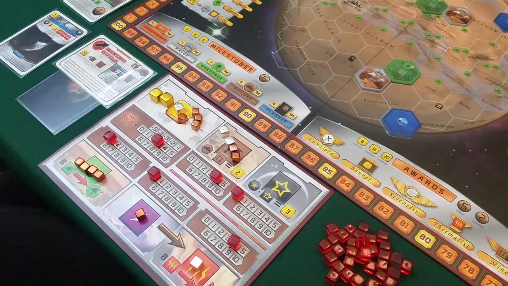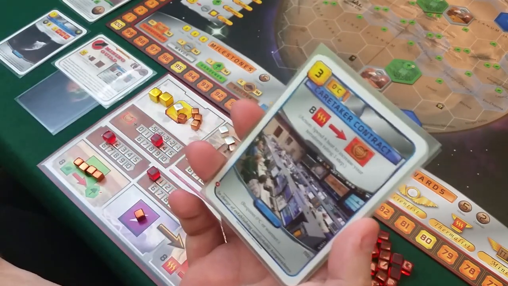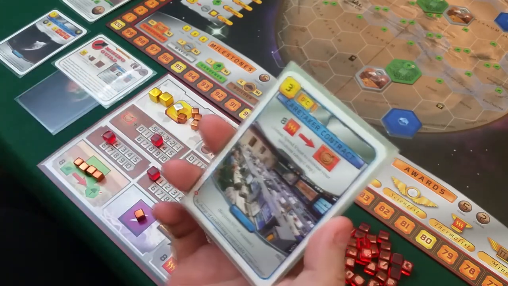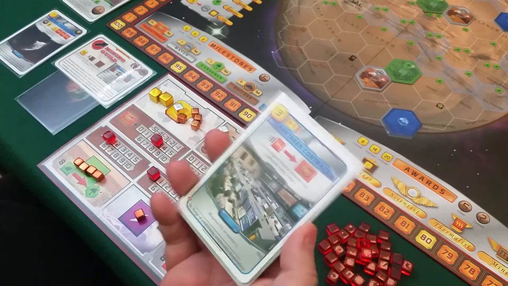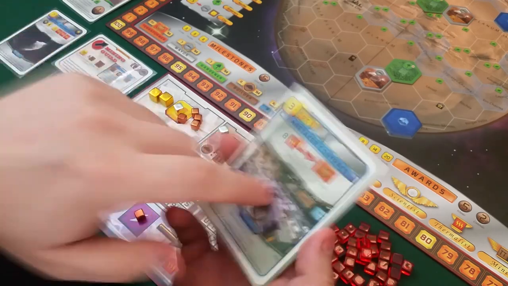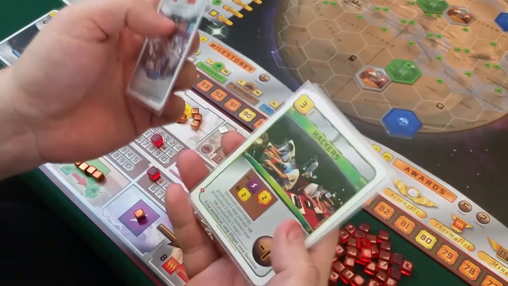So that's so far everything, and I will just take the new card. Pay 8 heat to increase terraform rating 1 step. This is the card you want if you get a lot of heat and you get to the top of temperature, then you won't get any TR from raising temperature anymore, but you can use this one instead. It's totally pointless for me right now.